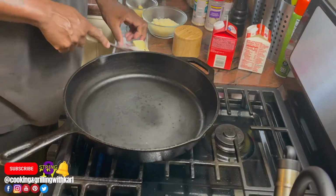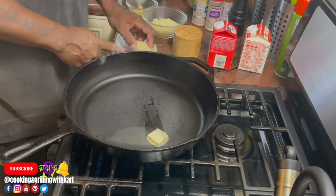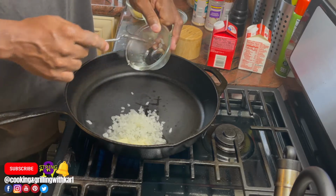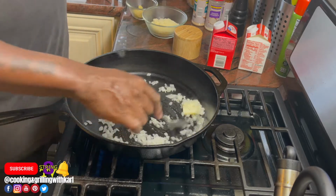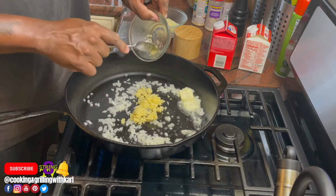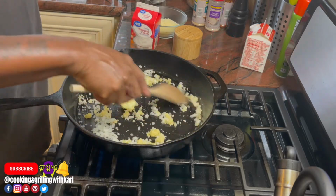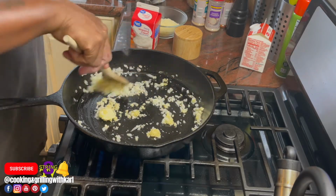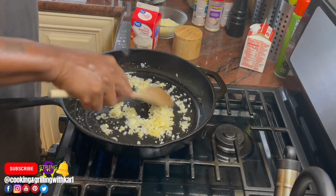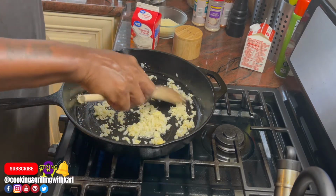All right, now I'm getting ready to get started on the Alfredo portion of this. Going with a little bit of butter into my pan. I'm going with my onions, and just keep in mind the onions are optional. I just like onions in mine. Going in with some fresh chopped garlic. I'm putting a lot of garlic because I also like a lot of garlic. So I'm gonna let this sweat down, let the butter melt, let the onions get translucent. And I don't want the garlic to start turning brown, because that's gonna drastically change the flavor of the Alfredo.